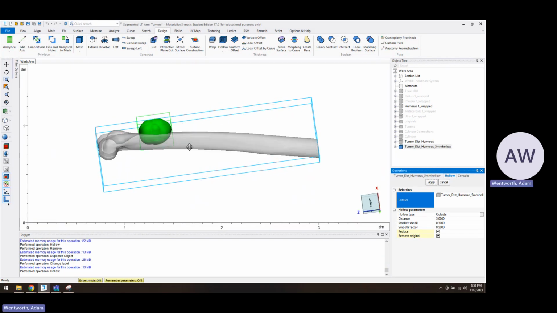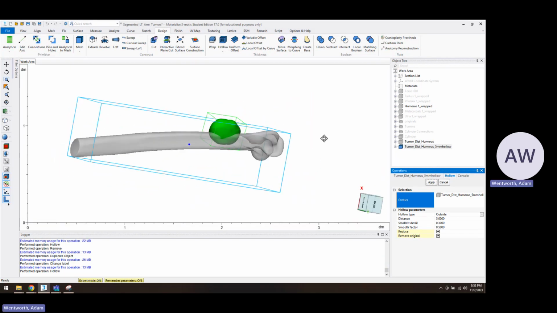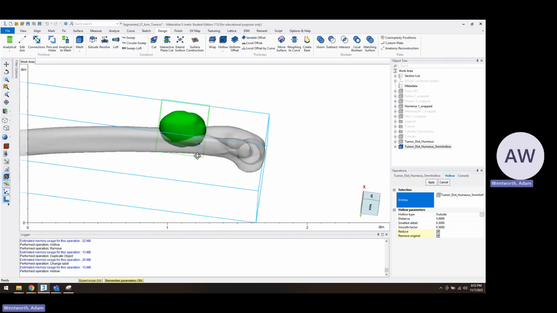All right, here's our hollow tumor. And the objective here is we're going to place some cutting planes.